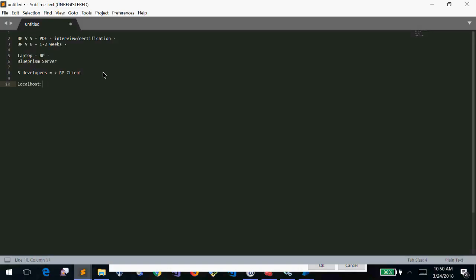Normally we use localhost:8080. This is a port number, or whatever port number you have chosen. If you have experience with Tomcat or WebLogic server, then you must be familiar with this kind of stuff. So this localhost is your local machine. Blue Prism will understand that your local machine is your server. Otherwise, there's a dummy IP address, 127.0.0.1, and this IP address also acts as your local machine.